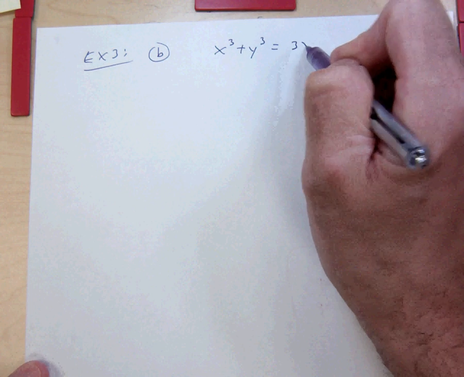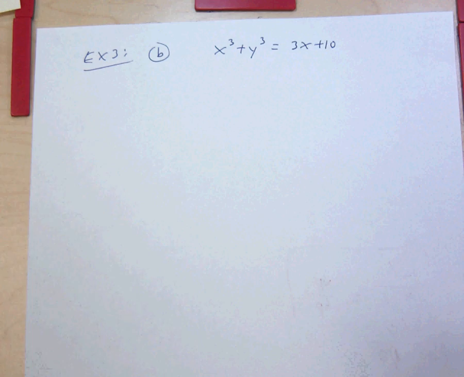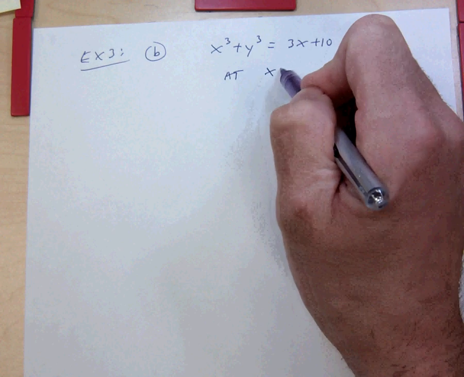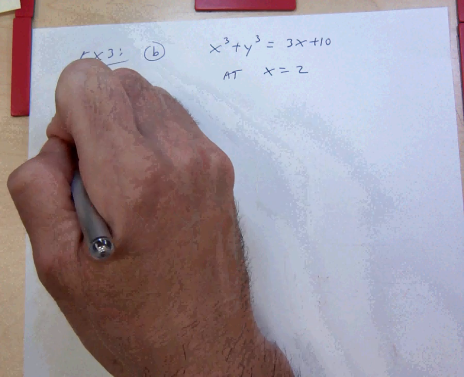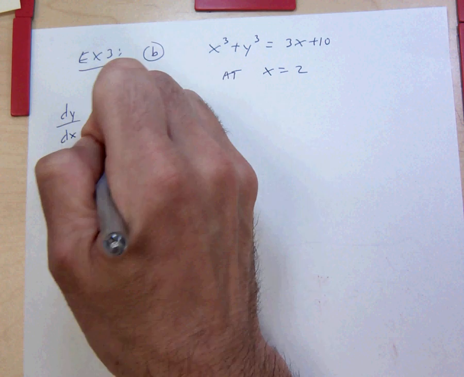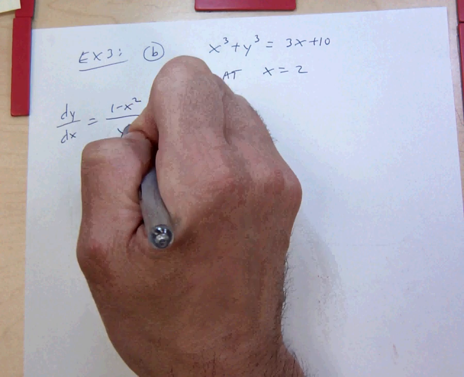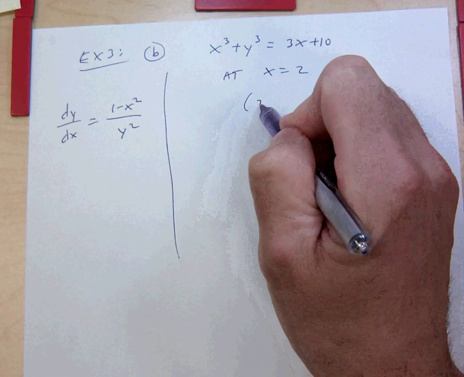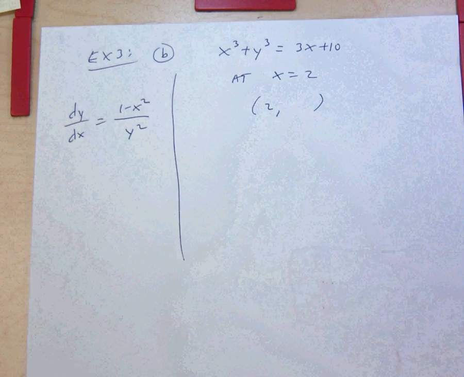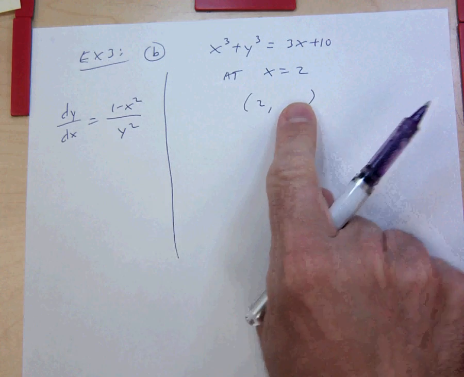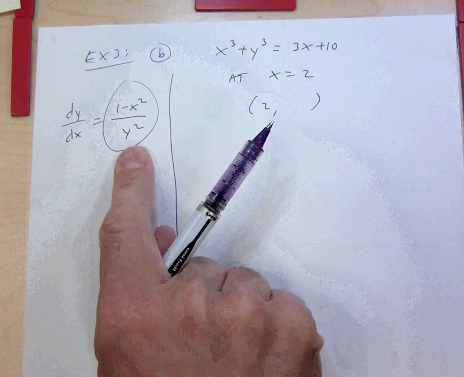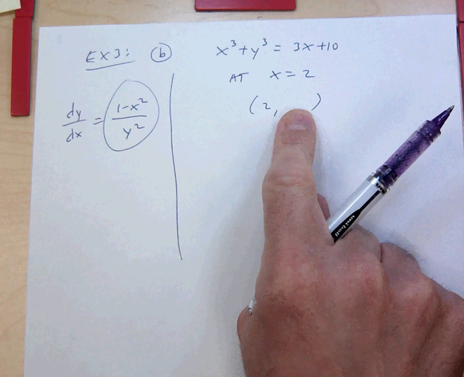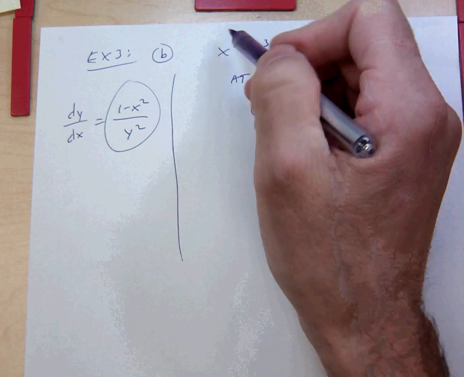Okay, so here's the original equation, right? And we want to write an equation for the tangent line at the point where x is 2, right? Well, again, here's the derivative form that we just found, isn't it? 1 minus x squared over y squared, is that right? And so we're at the point 2 something, aren't we? Don't I need the y value here? Because eventually I'm going to plug the x and y into there to get the slope at that point, aren't I? So how do I find the y value here? What do I do? Substitute the 2 into where? Yeah, into this original function.